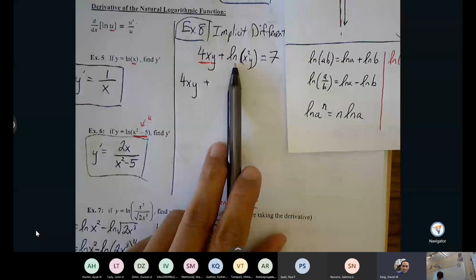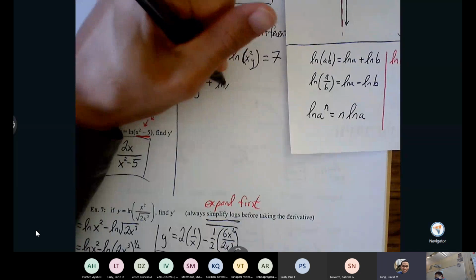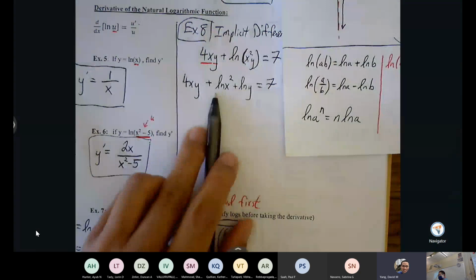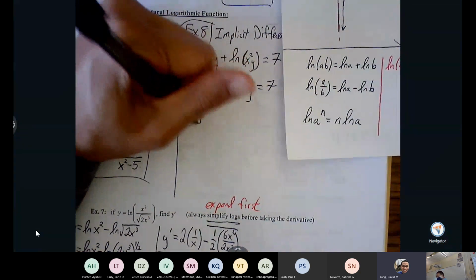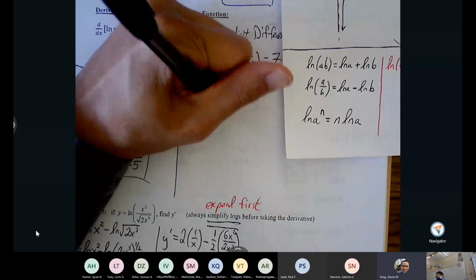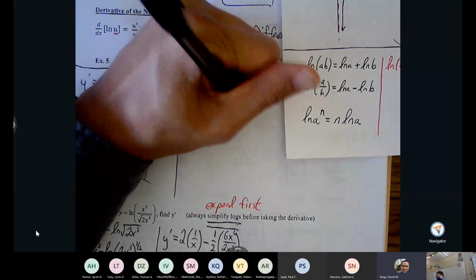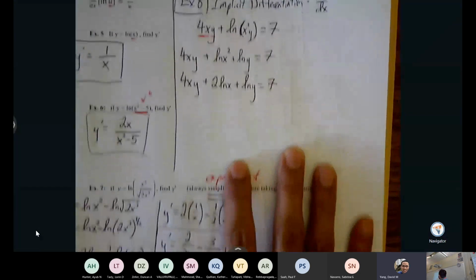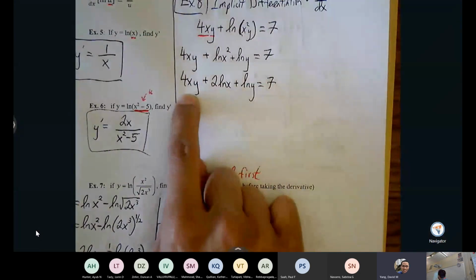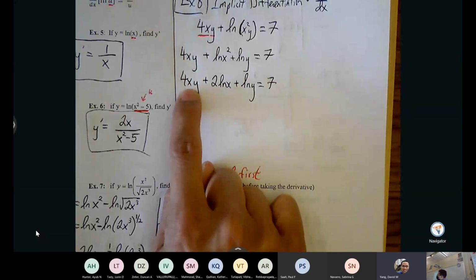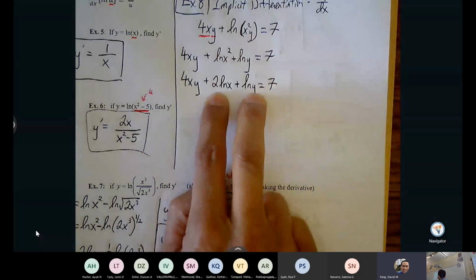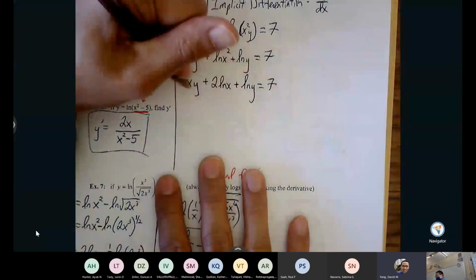Okay. How can I expand the natural log of x squared y? ln x squared plus ln y. You can leave the 2 up or bring the 2 down. If you want to bring it down, that's fine. It doesn't make the problem that much easier or harder. Okay, so now I think we're at a good place where the derivative is manageable with natural log. We can't work our way around the product rule, so we've got to do the product rule here. But at least we've cleaned it up, and it's a lot easier now. Okay, so product rule.